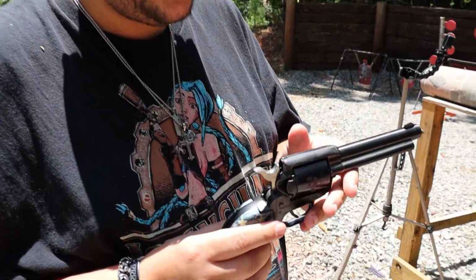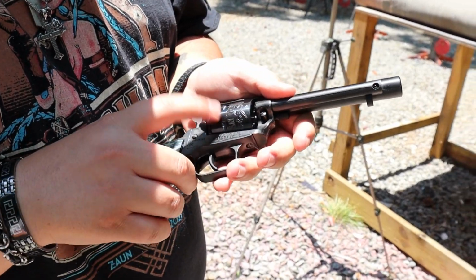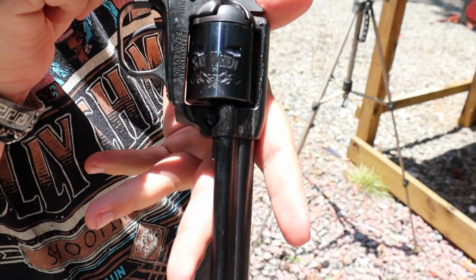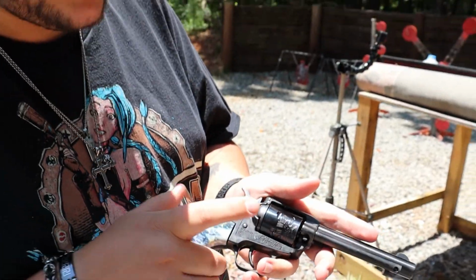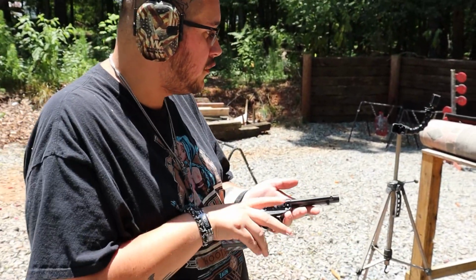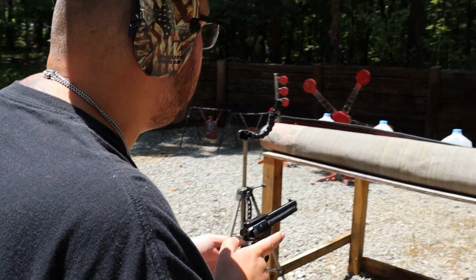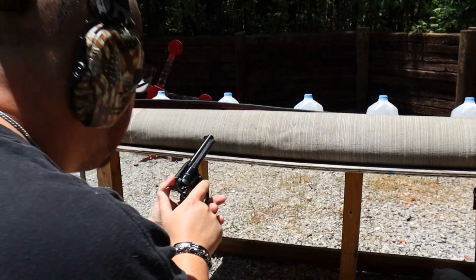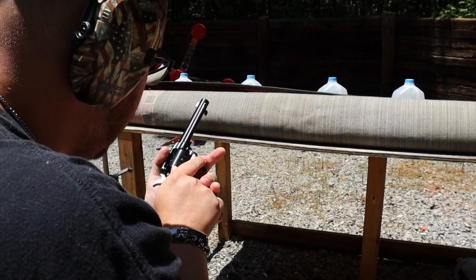We're back again with the Heritage Rough Rider, but this time we've swapped out a cylinder for a Doc Holliday. If you can see that, it says Say When on it. And this is a 22 Magnum cylinder. So we're gonna give this a shot and see what we can get.